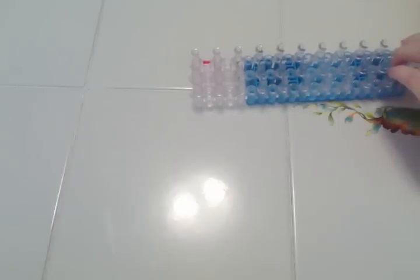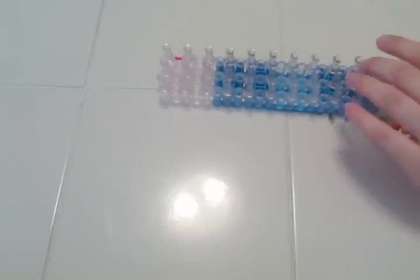Alright, so in this video we are going to be doing the body. She is mostly red and she has some shiny areas in her body too, which I will be using that shiny orange that I used for the wings. I will be using that again for that. Alright, so this will be done in 12 parts, but the parts shouldn't take that long, hopefully. Alright, so we're going to start with our loom in the rectangular configuration. And we're going to take two red bands at a time.